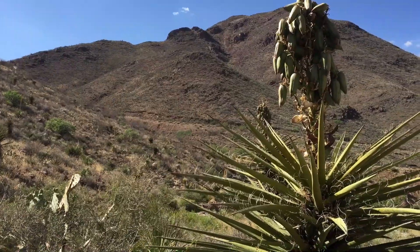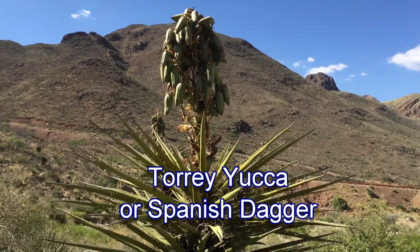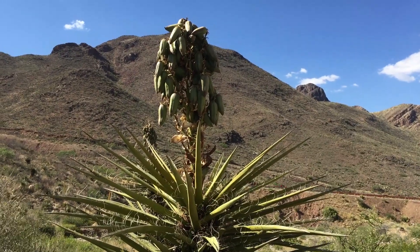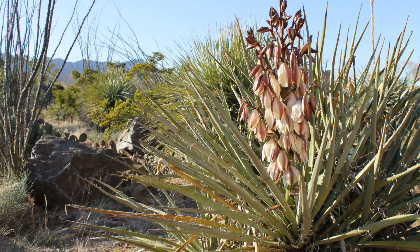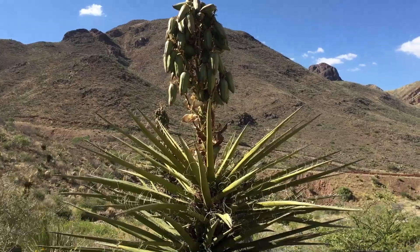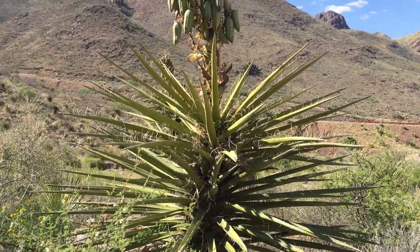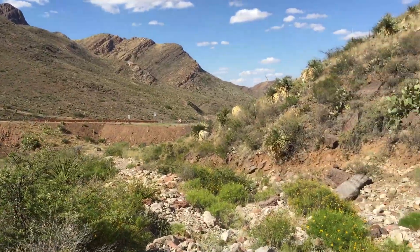I'm out here enjoying the trail and I'll point out some of the things I'm seeing as I go along. This plant right in front of me is a Spanish Dagger, or Torrey Yucca — pretty common in the Chihuahuan Desert and in the Franklin Mountains. Right now it's bearing fruit. Only the yucca moth pollinates the flowers, and it's a beautiful flower. It's in the agave family, used to be classified in the lily family, and flowers almost every year as long as you get enough rain. Those fruits are important to different species of wildlife — deer will knock over the plant or the fruits will fall to the ground and deer will eat them.